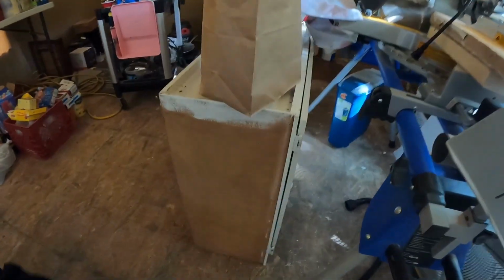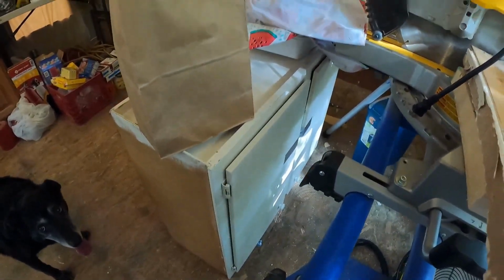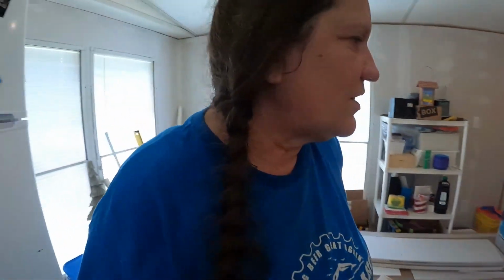And then I got this big one. That's gonna hold my dishes. I haven't measured it yet, but it's gonna go probably back on this wall or this wall. And those cabinets were $10 a piece. So 10, 20, 30, 40, 90, 100, and $120 for all the cabinets I have so far.